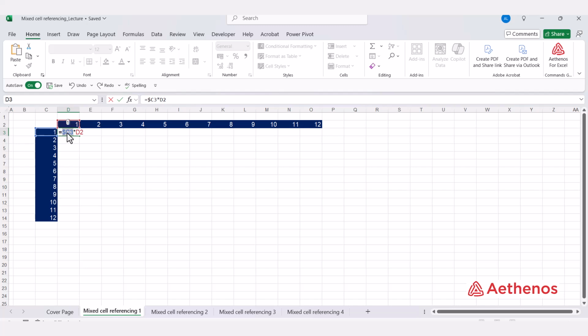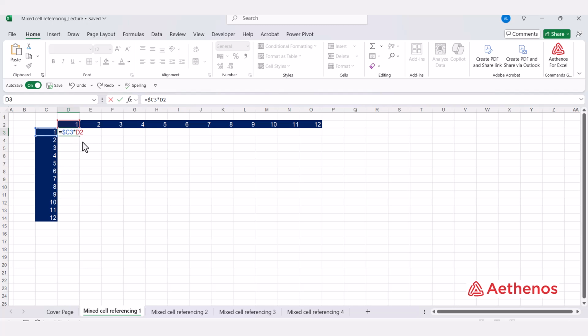Again, if I press F4, I get a dollar in front of the C letter only. So that's also a mixed cell reference. F4 basically toggles. Finally, there's no dollar sign. So the F4 key toggles between all of the options for the dollar sign. Let me press F4 until I get a dollar in front of the C letter only. So I have used a mixed cell reference for the first cell reference.